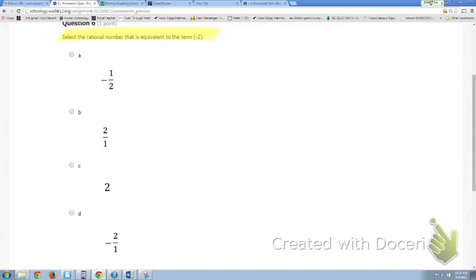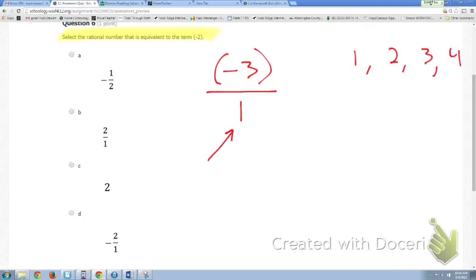So I'll make one up. This will be quick. I've already talked about this. If I said -3, how can you write this as a fraction? Well, every integer can be written as a fraction because every integer has a denominator of 1. I know we don't usually write this. When I'm counting 1, 2, 3, 4, I don't think 1 over 1, 2 over 1, 3 over 1, 4 over 1. I know we don't think that, but they're there.